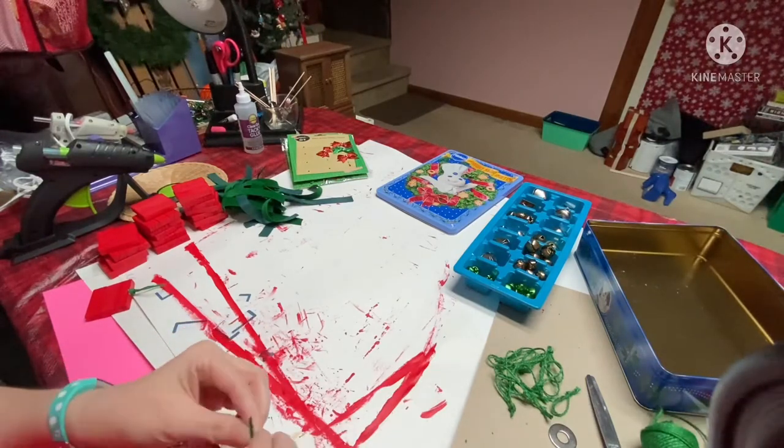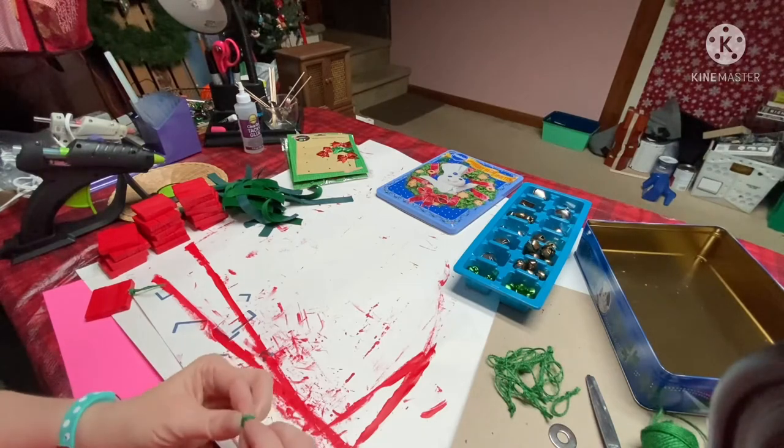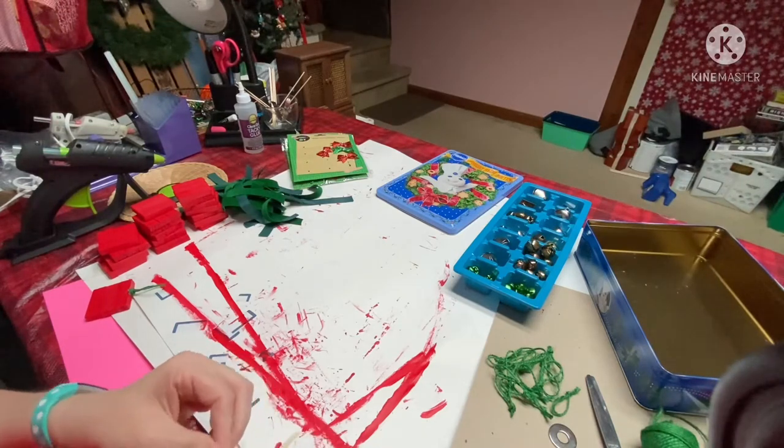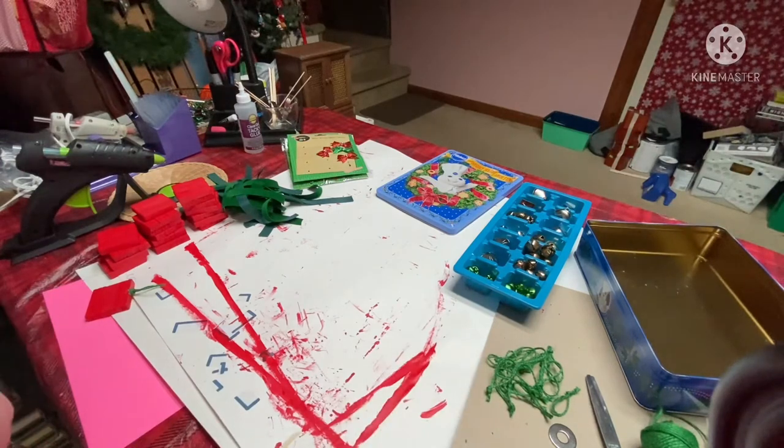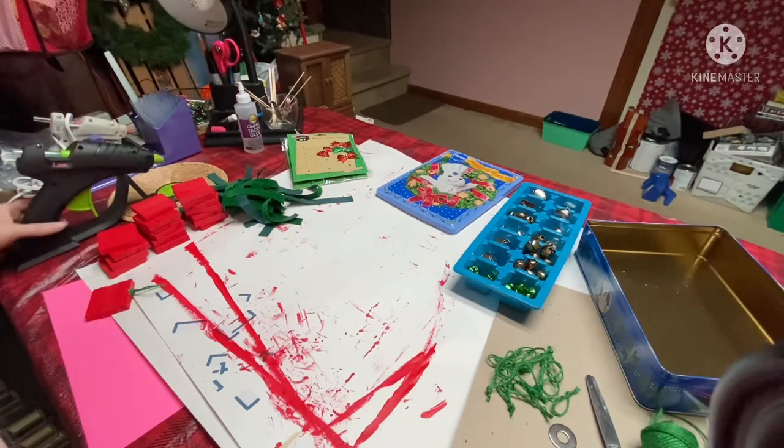Alrighty, ready. You also need a glue gun, a hot glue gun. Whatever kind. Dollar Tree has hot glue guns. I actually bought one because some of the crafts that I pinned on my Pinterest require glitter glue sticks and crayons, and I've got two glue guns that I use for regular glue. This one is what I'm using today because it's wireless. You just charge it up. It's the Sheer Bonder or something. I love it.